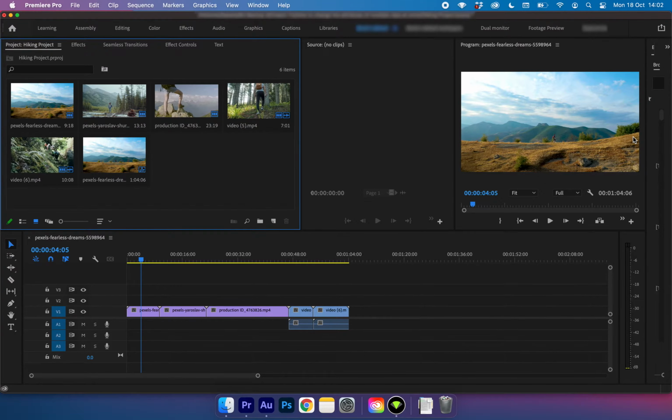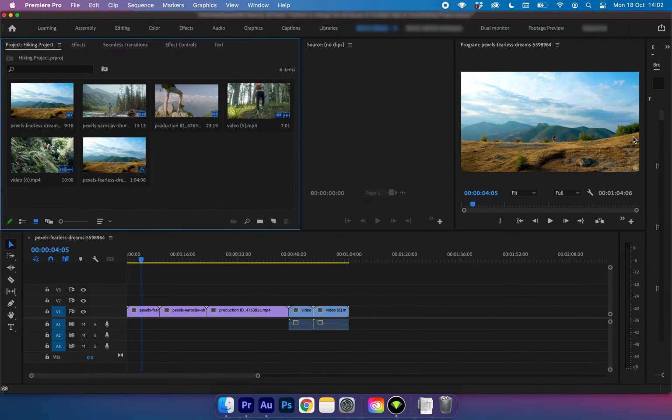Let's go on to clip 2. Now, this one's a little bit different. You can't quite see what's going on there. So I'm just going to move it over so that you can see the hiker in that shot. Here we have clip 3. I'm just going to adjust this accordingly, like so.